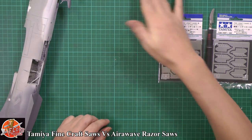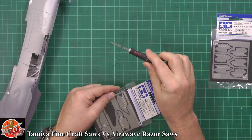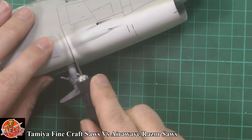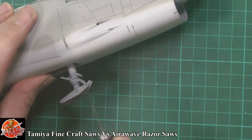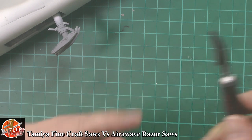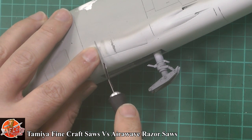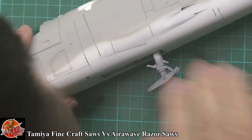Now the ones Steve sent me — the Tamiya ones. We've got two types here. I've already put this one in the holder because it looks like a Japanese warrior type sword. This is bladed all the way around, and the great thing is it's got a curve on it, so if you're cutting something slightly curvy it's going to adhere extremely well. You might notice this has got a lot finer blade — these are incredibly thin, very wobbly, but they will give you a very nice cut. You can use either the toothed side or the flat side.